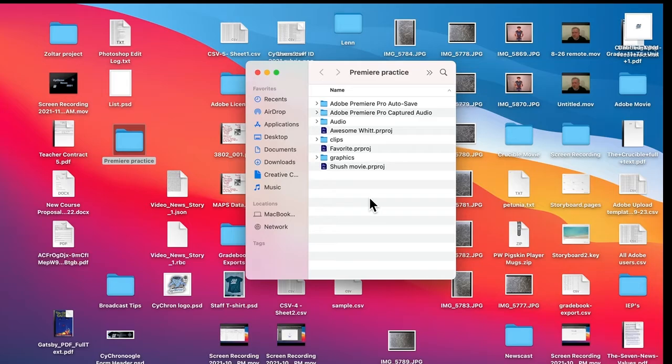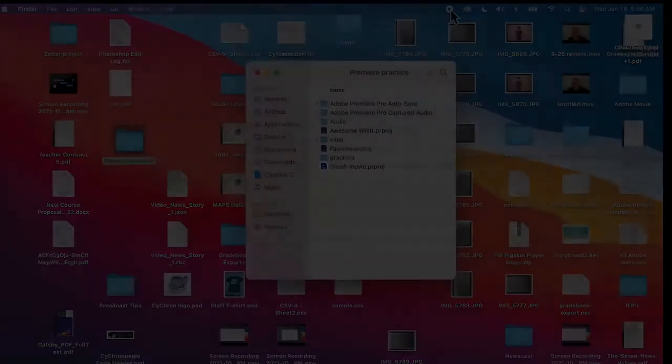All right. Now that we have that done, file set up, movie clip recorded, we're going to move into Premiere and show you how to start a new project and then how to set it up to access those files easily and consistently. And then we're going to place a clip into our timeline in Premiere, add a picture, and then teach you how to do voiceover right in Premiere.